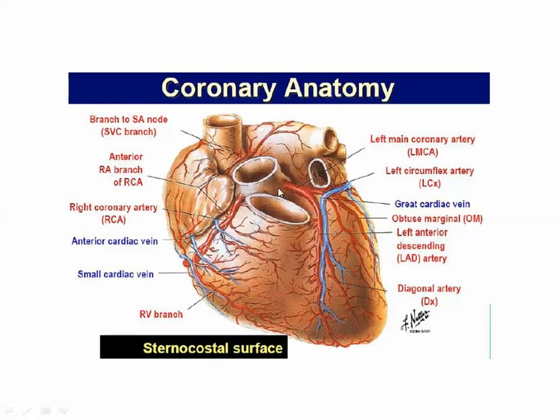As we see here, from the aorta, two vessels. What is in red is the arteries, oxygenated blood. What's in blue is the veins. We will discuss only the arteries now. From the left side, this is the left main, divided into two branches: LAD, descending into the interventricular sulcus, and LCX going to the left and to the back, through the left atrioventricular sulcus. This is the atrium, this is the ventricle, and this is the atrioventricular sulcus.